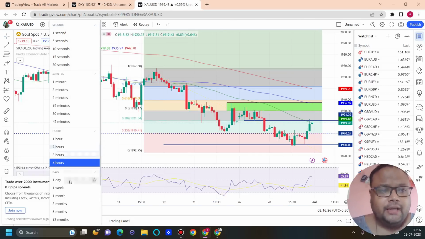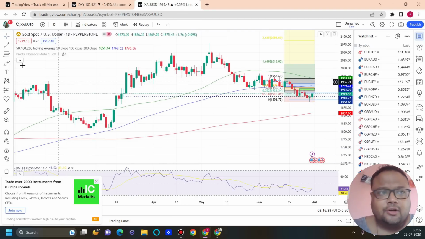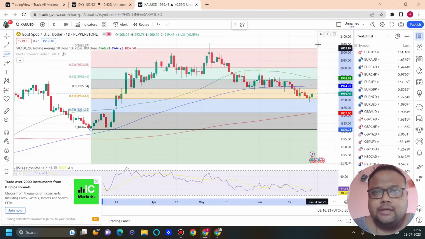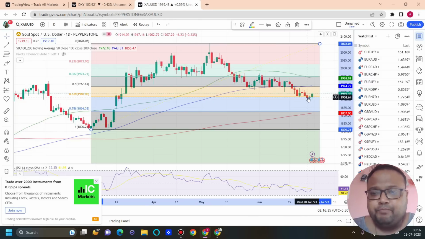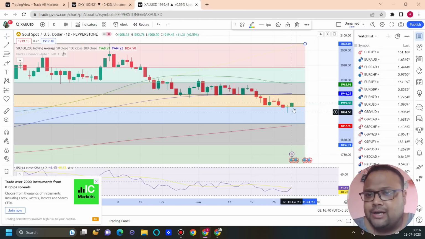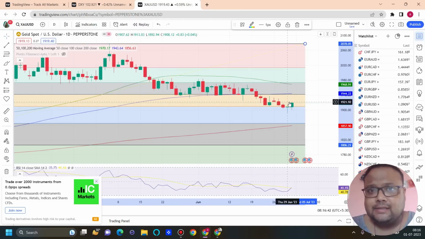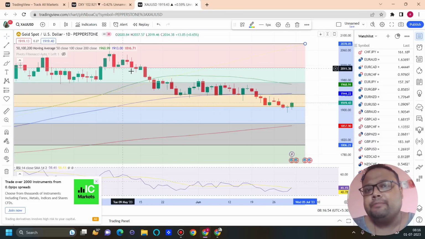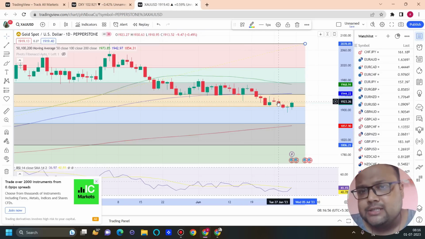If we go to the 1-day or daily chart of gold, we can beautifully see how the market has respected the FIBO 61.8% retracement level. And if you look at the chart here, then by Monday, Tuesday also, there is further upside possible on the chart of gold. If we analyze the market on the basis of the daily chart, there's a high chance that gold will be heading towards 1940.